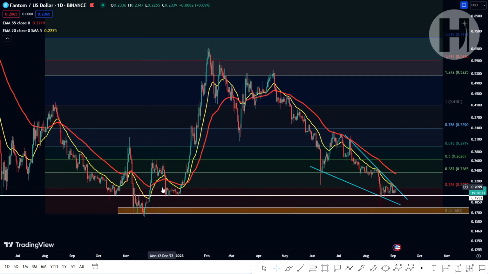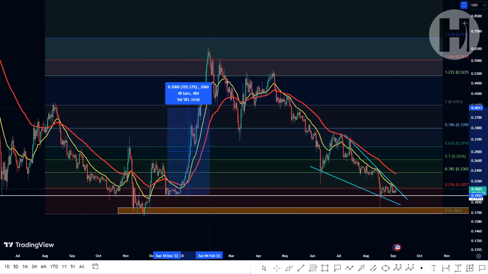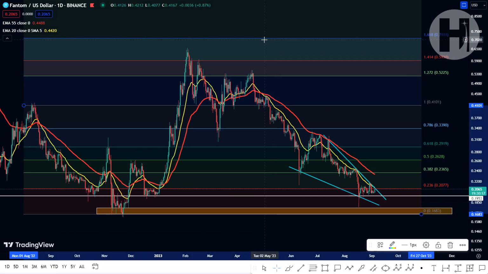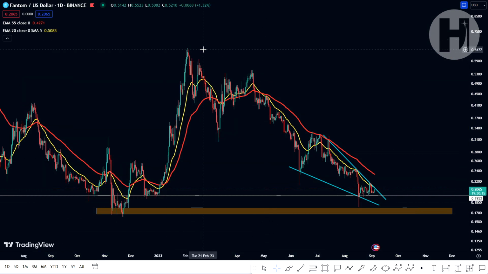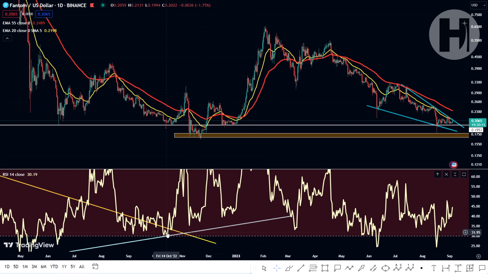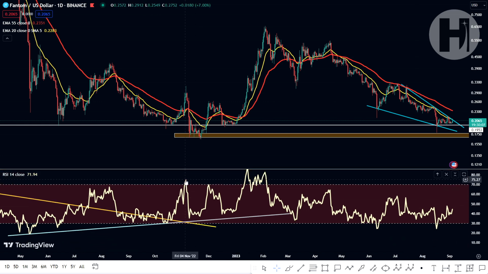So you could have potentially secured yourself roughly 234%. Obviously, no one knew that you were actually going to get to the 1.618, but if you're looking at the indicators here and you saw that you were very, very low and you had this massive drop from the overbought back in November, then based on these indicators, you could have made a good move and you could have invested some money.